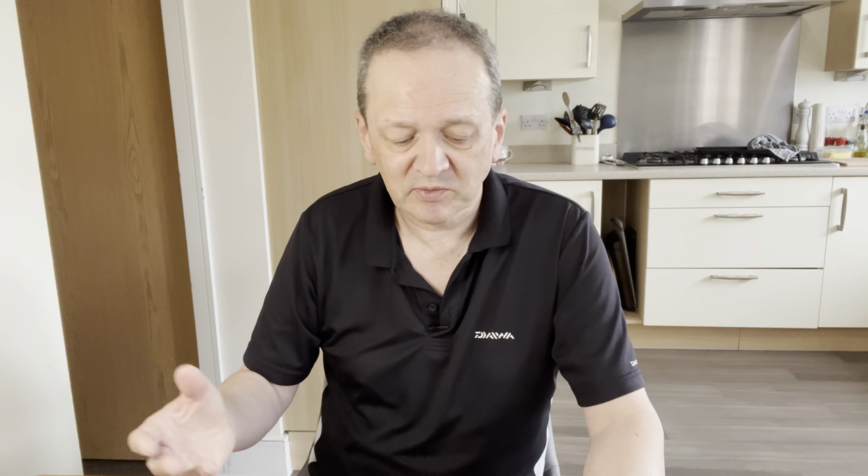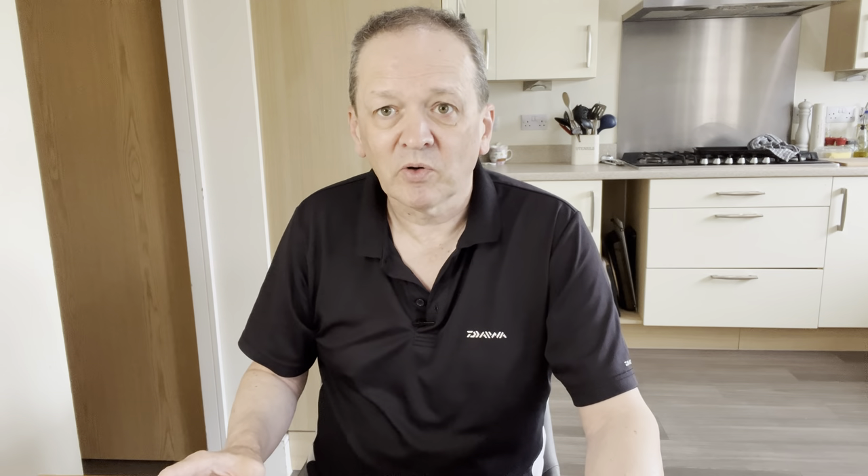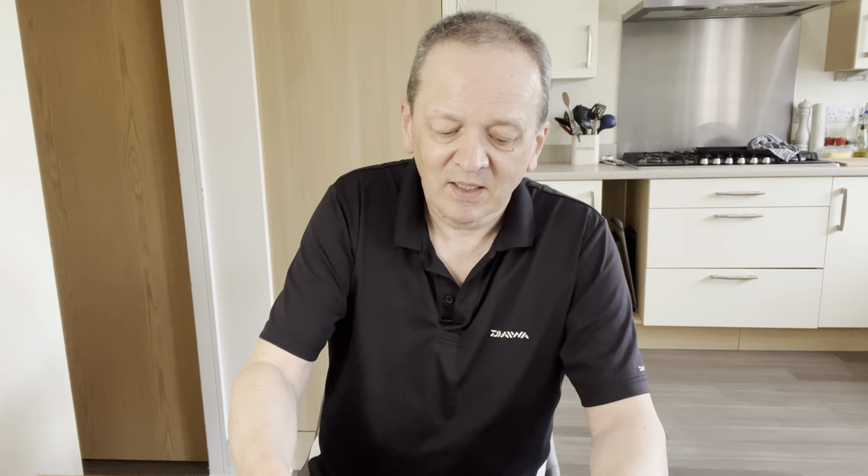What I bought cost £9.99. It does depend — the mobile phone one's a bit more, and there's a little bit of postage on top. It came within a week. I just don't have anything negative to say about it. I think it just helps you be a little bit more comfy, a little bit more organised, and just frees up a bit of space on your side tray — and we all need a bit more space on our side trays, don't we? Not life changing, but a really nice little piece of kit.